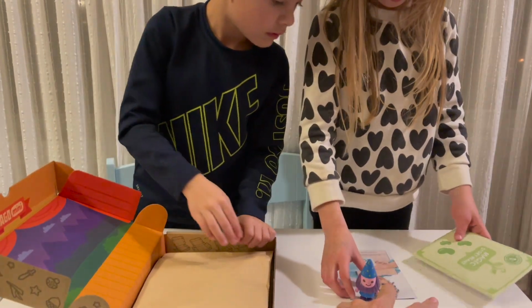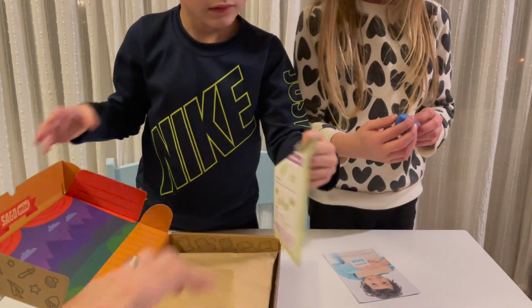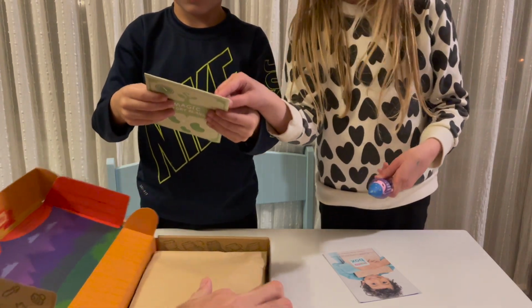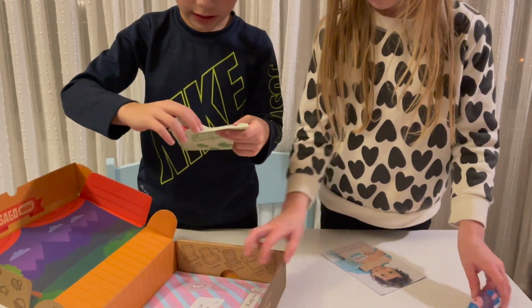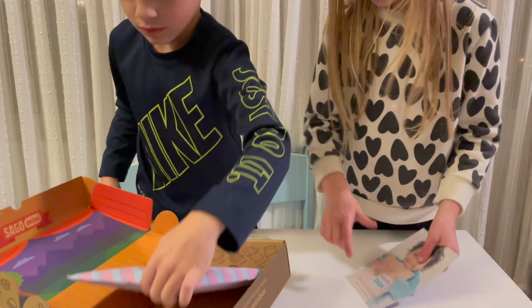Well, here, let's see. Astrid, if you look at her picture, she's got red on. So maybe that's not Astrid. I think we're going to figure this out. Yeah, the boy one. All right. So this is the girl one. Gotcha. Okay, so let's see. Wait, a message from the girl. Wait, no, from a unicorn.